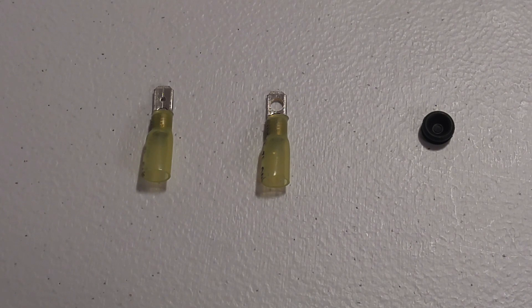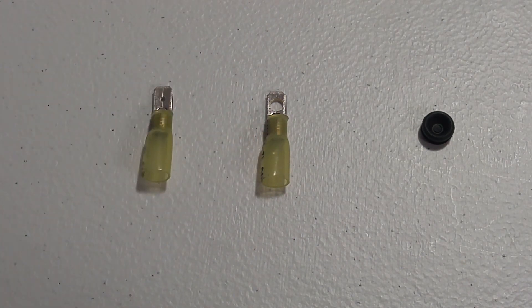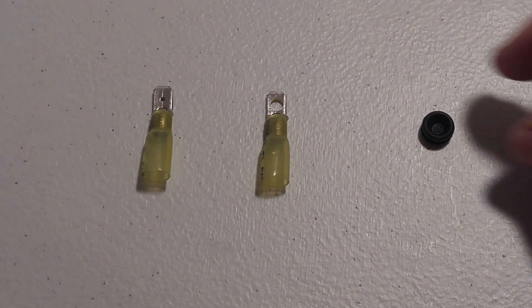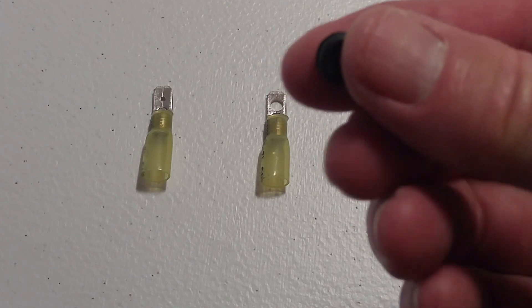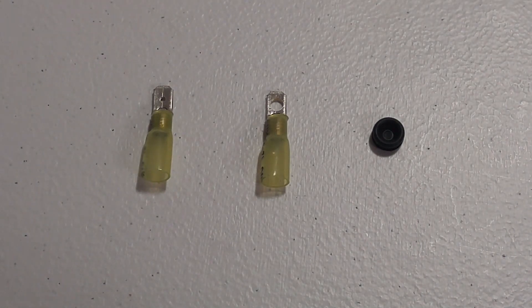As I've shown in the previous video, I'm just going to go over the electrical connectors again. On the left here is the standard connector before I modified it for a 10 gauge wire. It's a marine shrink fit, but in order for it to work with this PWM I had to drill out a little hole, as you see on the right side, in order for the screw to fit to attach it. And here is a little rubber grommet that I put underneath each of the four screws that holds the PWM above the baseboard.